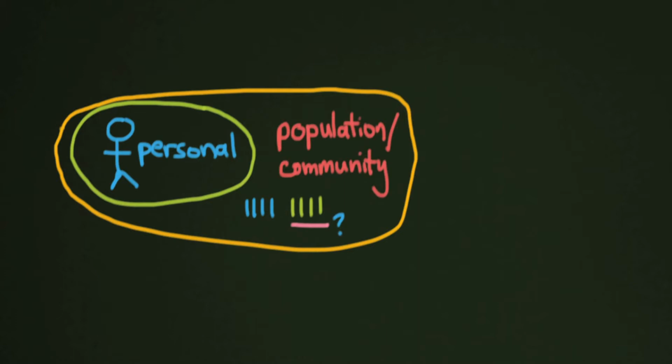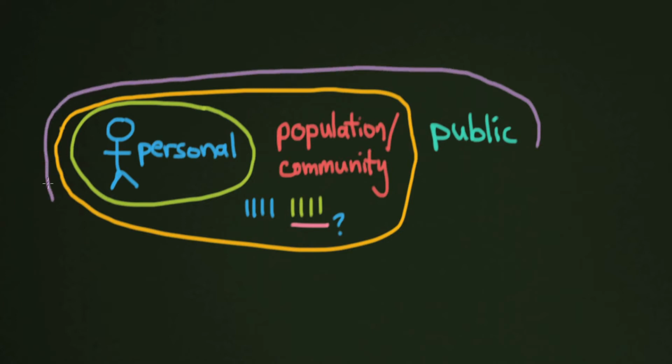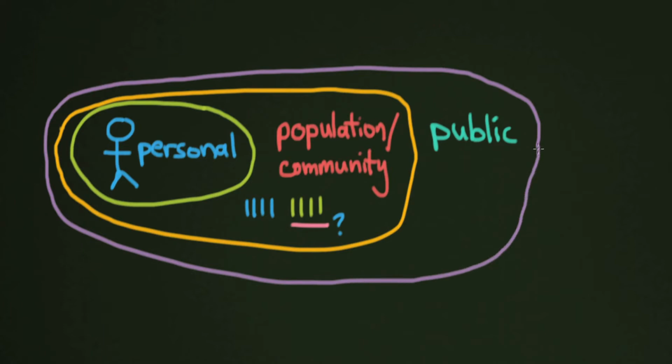And then you've got the public level, and let me find a cool color for public. You've got public health. Public health is an extension, or just a broader term that basically means the same thing as the layer below it, except that it has a lot more to do with things like policy, which we'll probably not be talking about too much in this course, but it definitely has more to do with policy and action. And it's with even bigger groups of people. So we're talking about really, really big numbers of red people and teal people and blue people, lots and lots of them, and often even putting them in groups themselves.